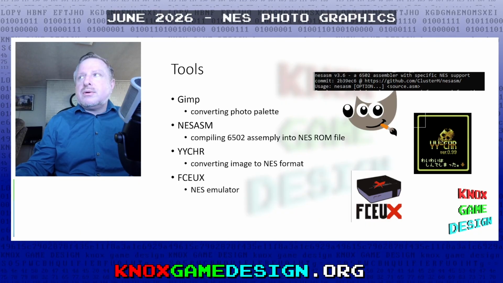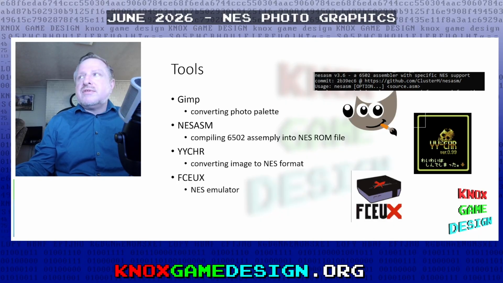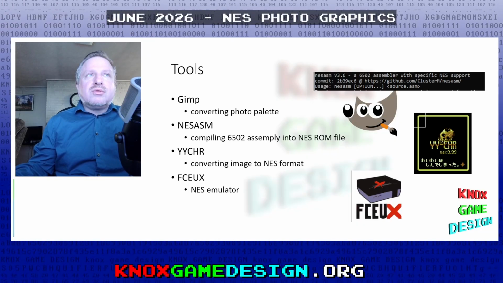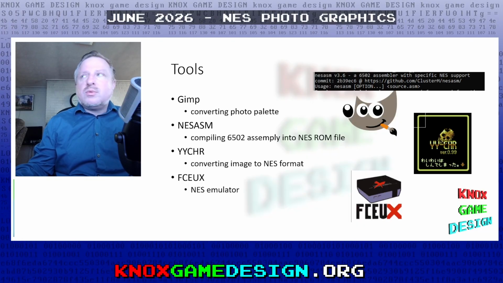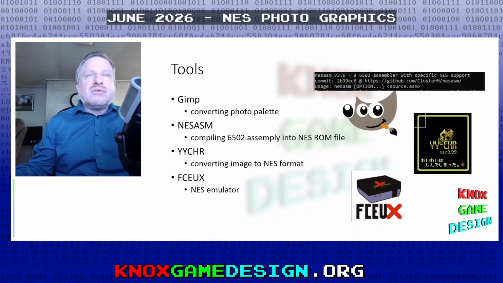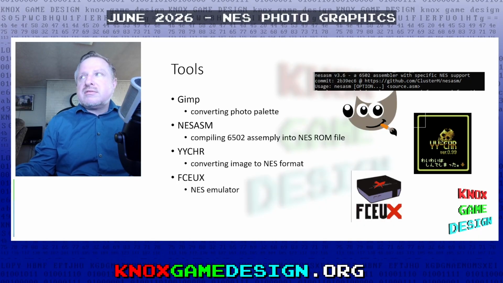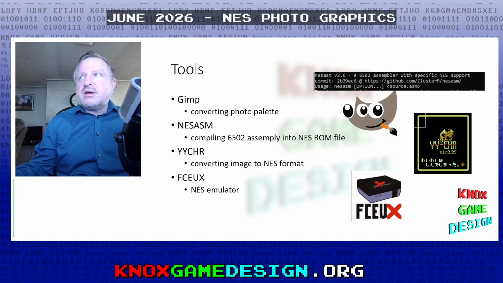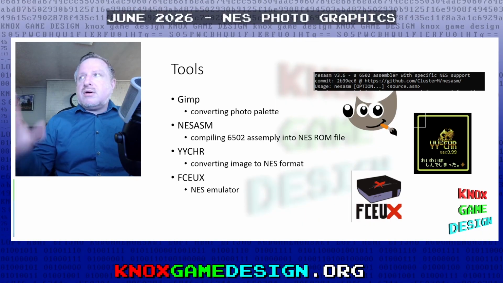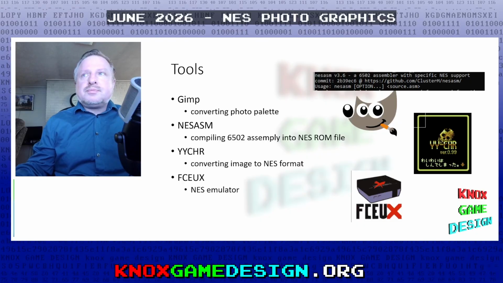I used this years ago when I did a talk on creating NES games, and it's still out there, still available for free. I really like the tool. Another one is YY-CHR. That's what we're going to be using for creating the texture palettes with the tiles and converting the graphics into NES format. Then finally, FCEUX. That's the NES emulator that I'll be using. However, at the end, I have a demo showing how to actually run our demo game on actual NES hardware. So that'll be at the end.